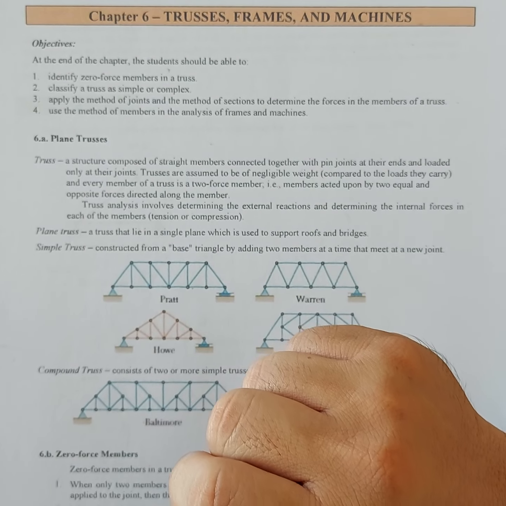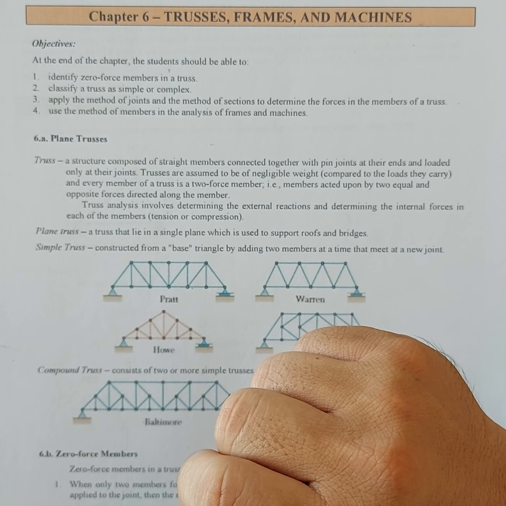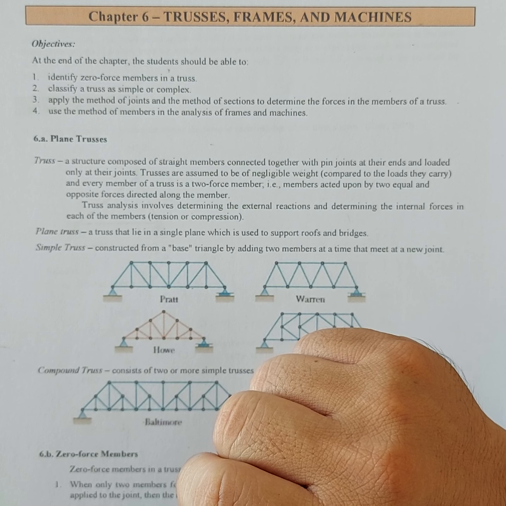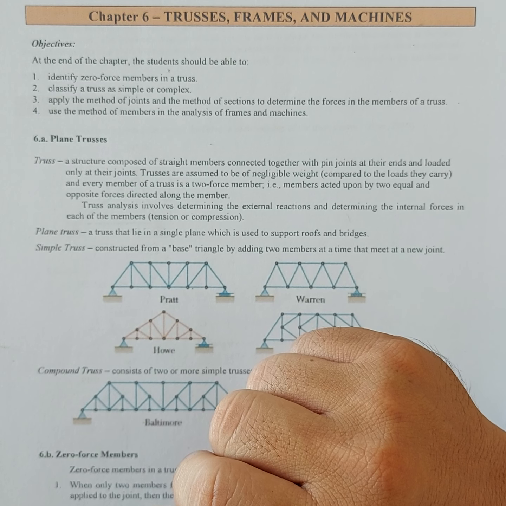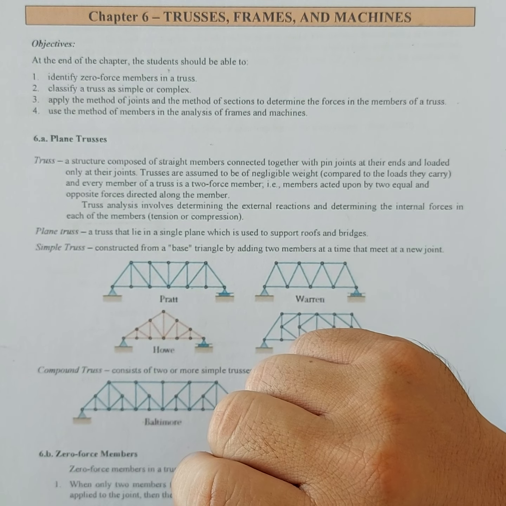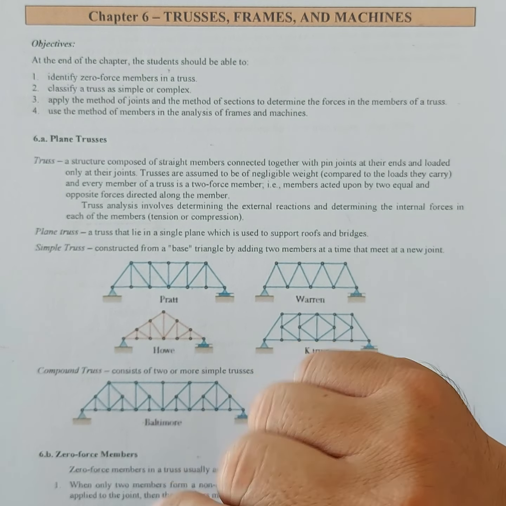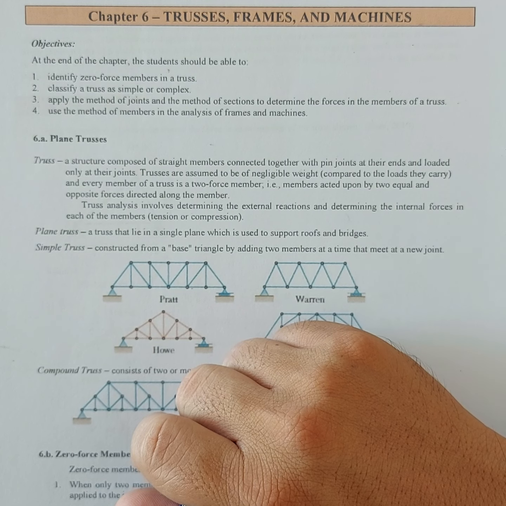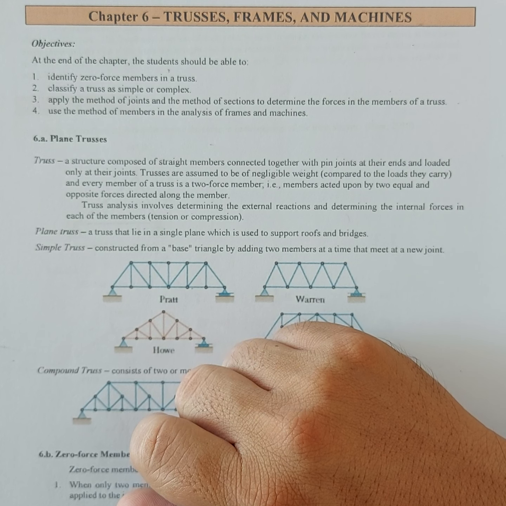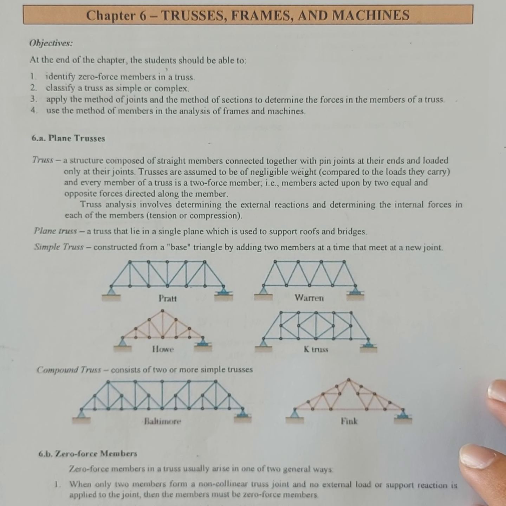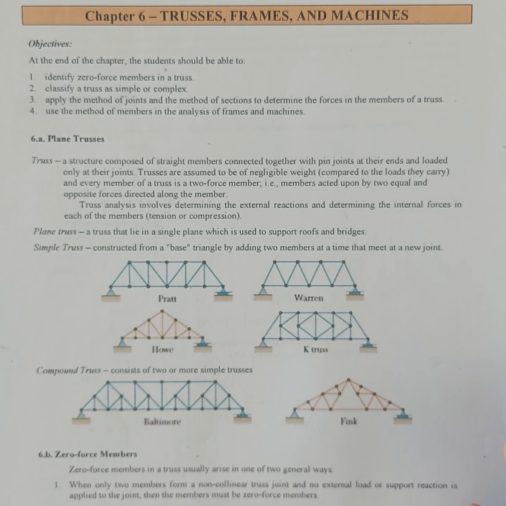Okay, so in chapter 5, we have discussed how to solve for support reactions. We have discussed the different types of supports that we use in the analysis of structures. So now, we're going to analyze structures. And of course, we should know how to solve support reactions. Okay. So, let's start with our first topic, analysis of trusses.